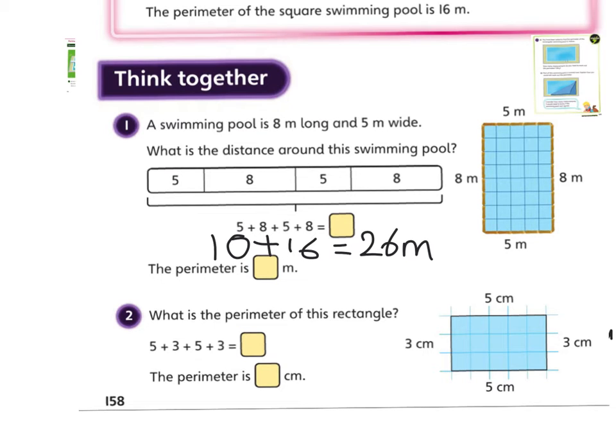How about number 2? What's the perimeter of this rectangle? Again, you've got both lengths 5, and this time it's centimeters, and then both widths are 3 centimeters. Now if we do this the same as we did before, we'll look at the lengths first. We double the lengths. We know that 5 add 5 is 10. We also know that 3 add 3 is 6. And then we add the final totals, 10 add 6. And the perimeter is 16 centimetres.